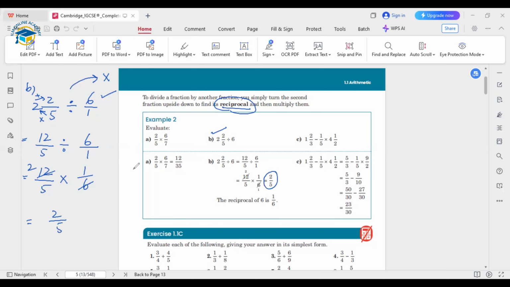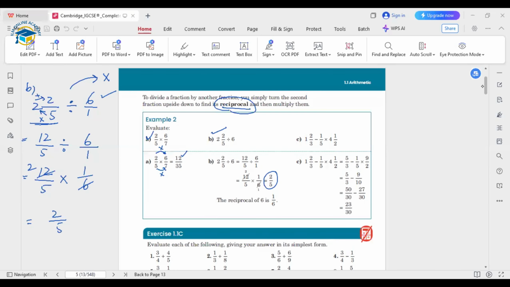Similar is the case with multiplication. If they give two fractions with multiplication, you can simplify them if cancellation is possible. For example, you can see 2 by 5 and 6 by 7, these are my two fractions, but here simplification is not possible. You can't cancel out 2 with 7 or 5 with 6, as no number is a factor of the other number. So in this case, you can simply multiply numerator with numerator and denominator with denominator: 2 times 6 is 12 and 5 times 7 is 35. After that, if you get a proper fraction, it's fine. Otherwise, if you get an improper fraction, you need to do the similar process to that fraction.